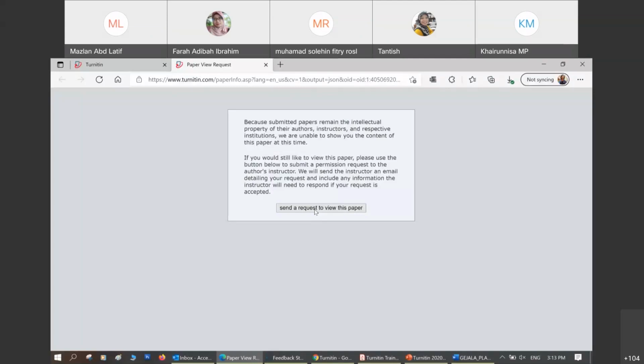If they don't allow you, you will receive nothing. Same thing if someone from another institution requests to view a student's paper from UTM. The request will be sent to you, and you decide whether to allow them to view the paper or not. So this is to protect the students' intellectual property. We protect the students' papers.